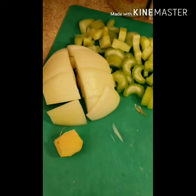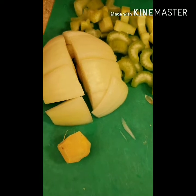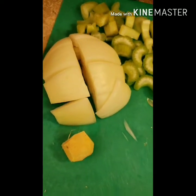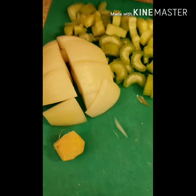Okay guys, so now I have half of an onion chopped up. I just cut it into quarters and then again in half, so into eighths. Not sure if it's going to be a big deal. I know Tom said that he cut his onion into quarters.